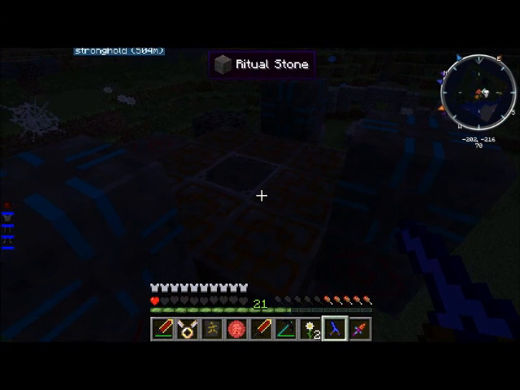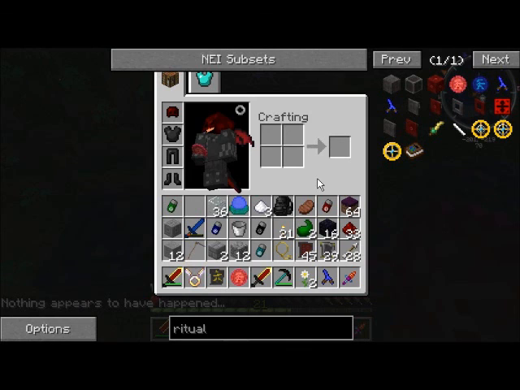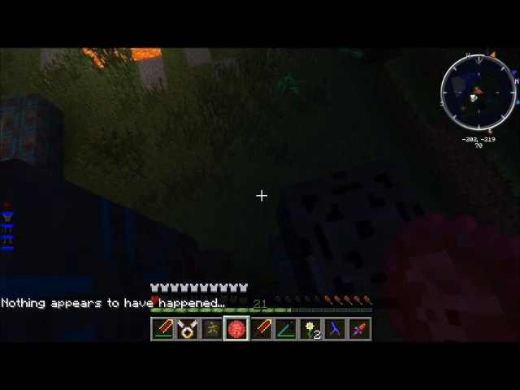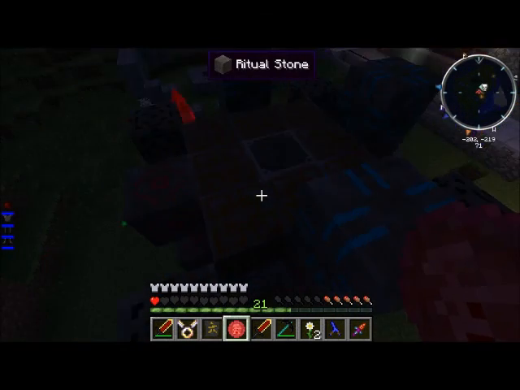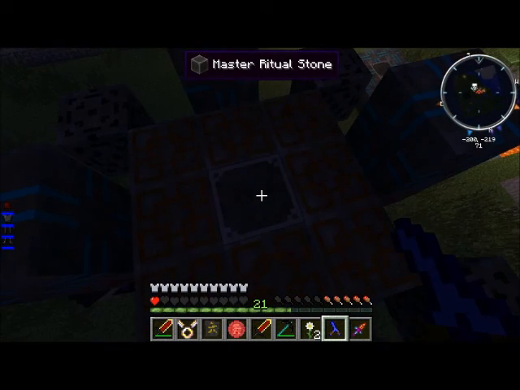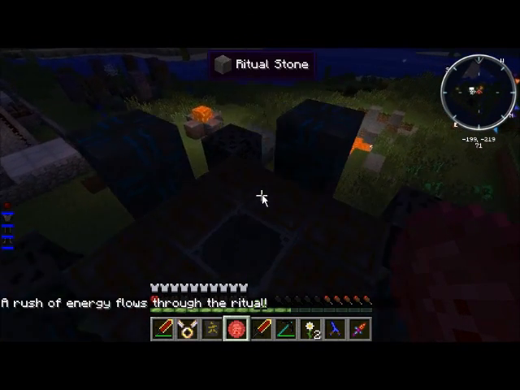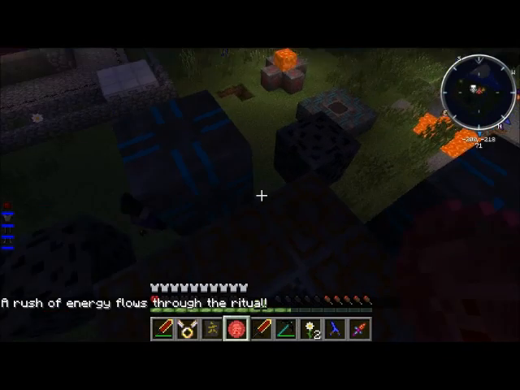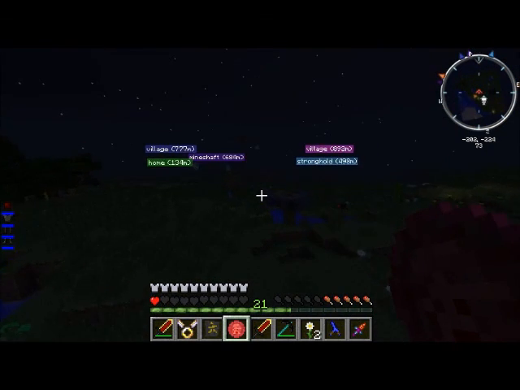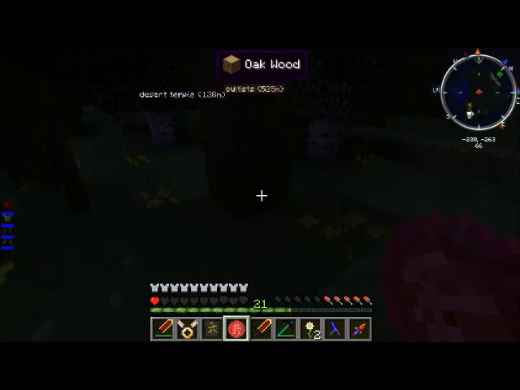Is that right? Or was... I may have been doing the wrong one. And we're out of... oh, whoops. What about this? Okay. Will this work? I think it might. Oh, I need a chest. Otherwise it won't work. We can make a chest.